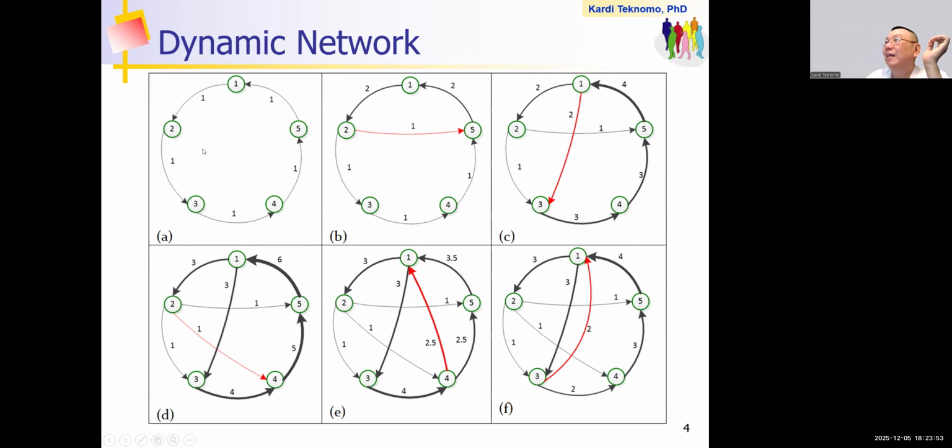Say I have this dynamic network. Initially I have this network, and say I add a new link from 2 to 5 here. Let's say all have the same capacity so that I can compute easily. If you add a new link to 5 here, what is the IFN? Of course, IFN means a strongly connected network and the flow is balanced. Initially all are 1, it's a scale. When you add this, this will become 1, and 1 plus 1 becomes 2, correct? Then this one is continuous, so it becomes 2 again, and then redistributed, becomes 2, 1 and 1. The rest is the same, correct? So this is the IFN.